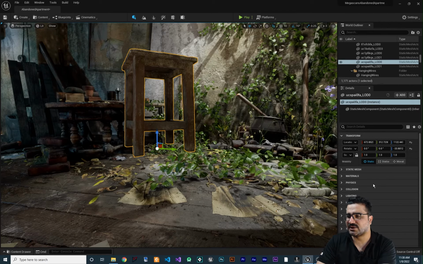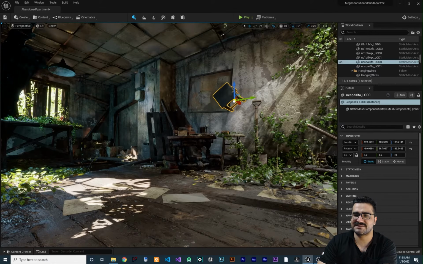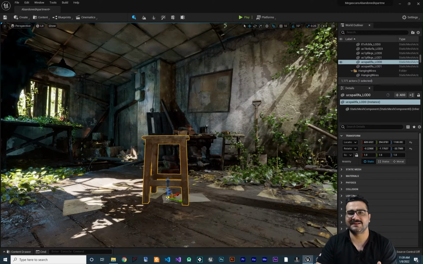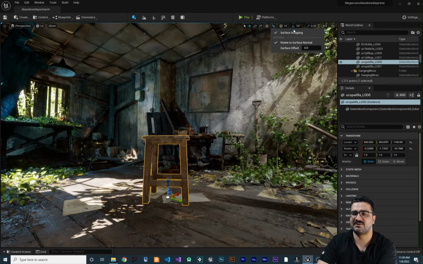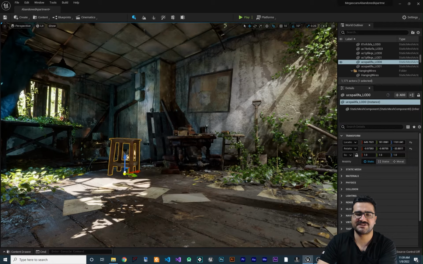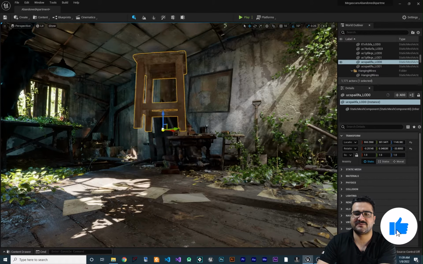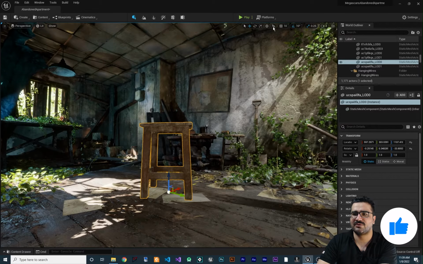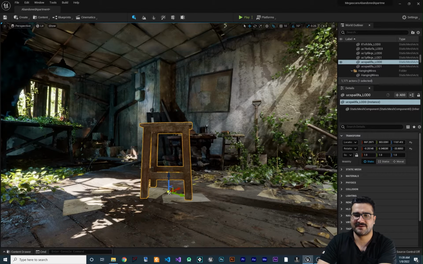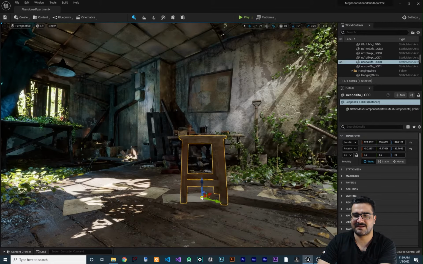And you can see it's stuck to the ground, and wherever we put it, it is stuck to that ground. For enabling that effect, you should enable this icon in here, surface snapping. So in surface snapping, you can see when you enable it, wherever you put this chair, it will sit on that ground, okay? If you disable it, you can put it wherever you want, but I think you always want it to be surface snap, okay? So it will correctly snap it to the ground.